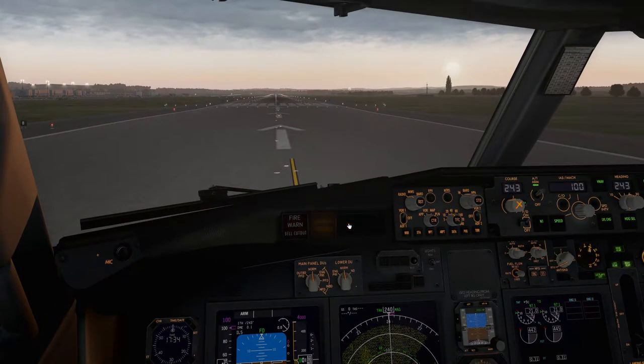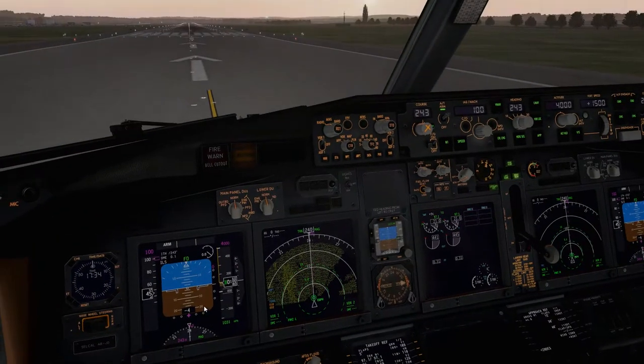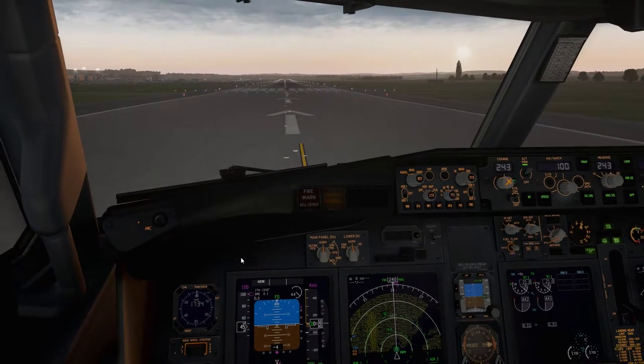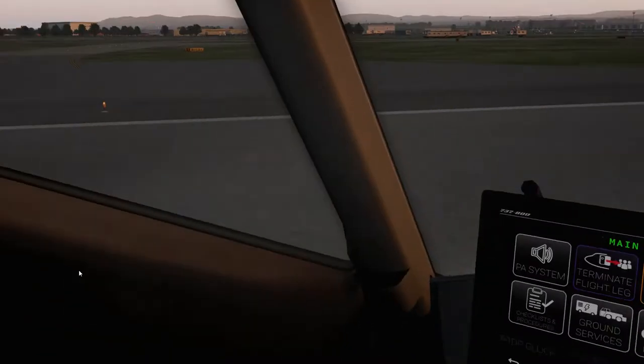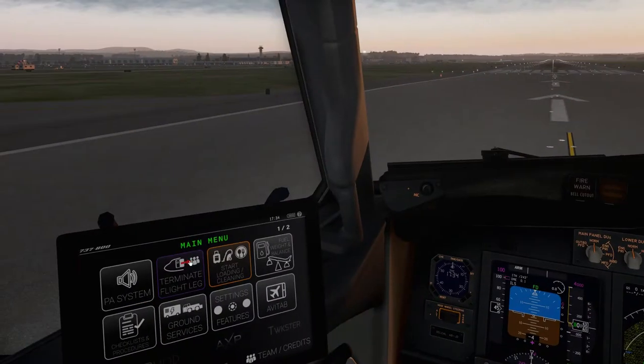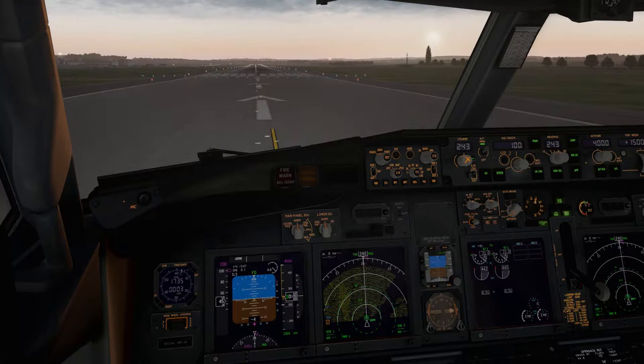Set myself up properly here, make sure that's okay, which it is. Check the other one. Yep, that's fine as well. Everything else seems ready to go. Move myself back a bit, like that. It's a bit more comfortable. It's a bit further back. There we go. That's better. Okay, lovely. Start the clock. And here we go. Prepare to release the brakes. Brakes released.